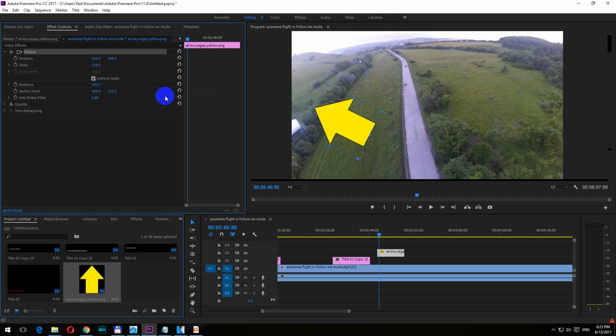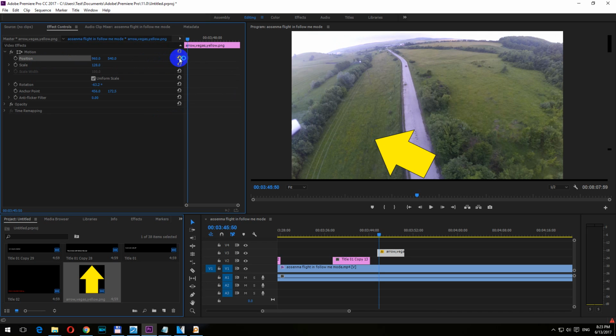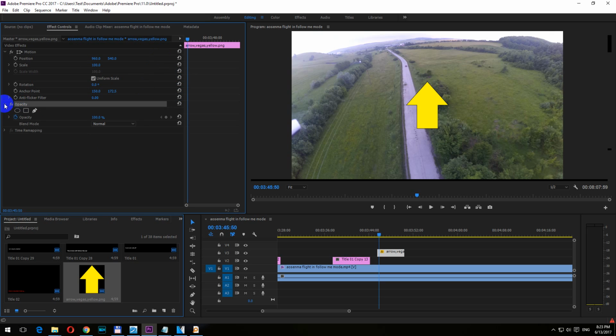Okay, and you can reset all of these values just by coming here to the right side. So let's say position, reset, it set it back to the center, scale, that's the size, back to the original, rotation, and so on. You can reset all of them. You can change the opacity, the transparency from here, opacity, and drag that number. Now it's transparent and now it's fully visible.